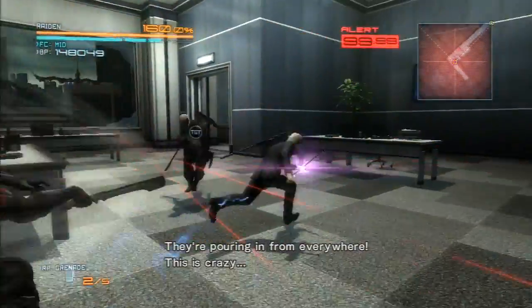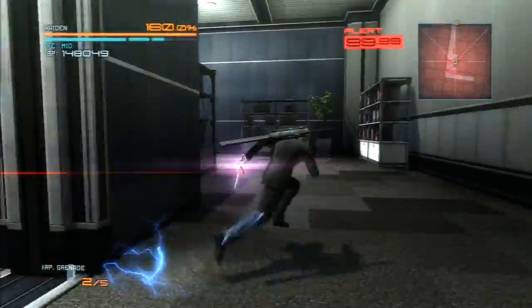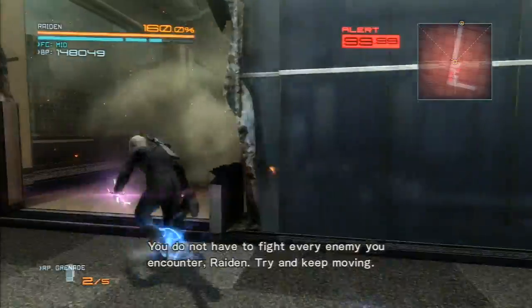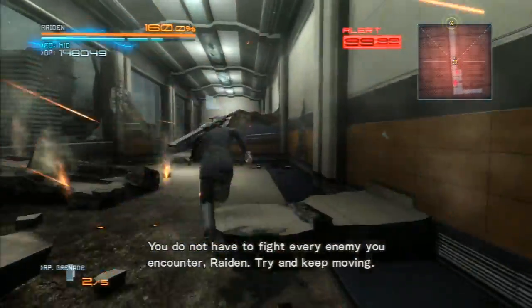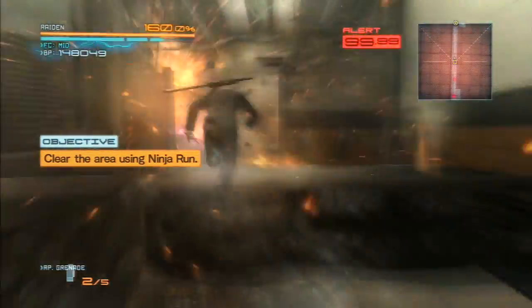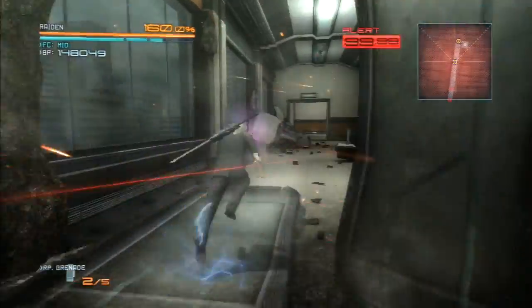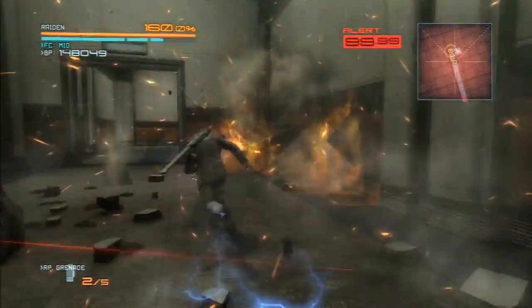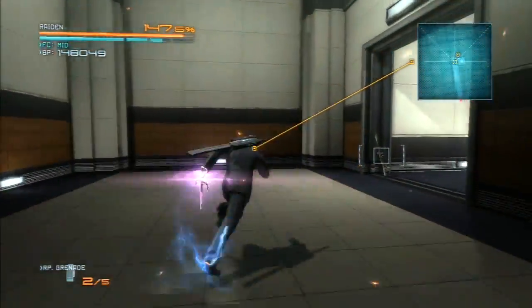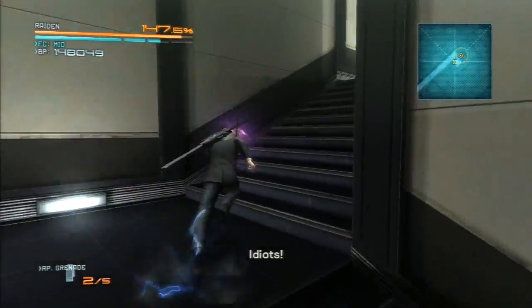He wasn't actually unlocking the door, he was just buying upgrades. Box, box! It's just normal box. Lame. And so at this point, there's just like a million striders just outside, strafing wherever you are and shooting everything. Well, you should probably get out of there. Nice of them to blow open the door for me, yeah? Idiots.